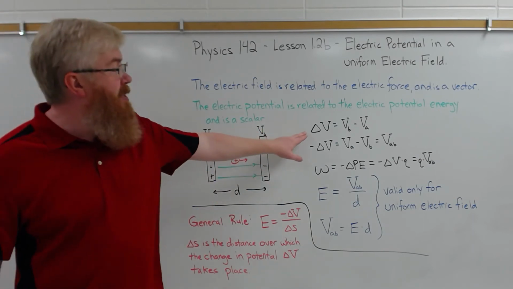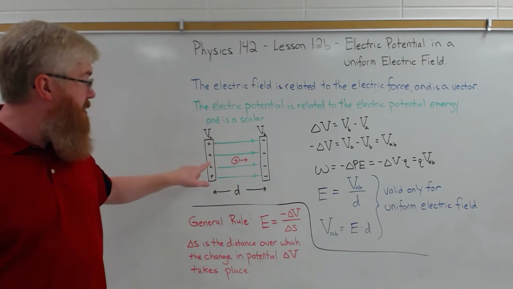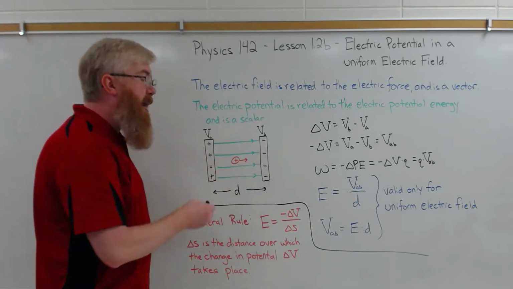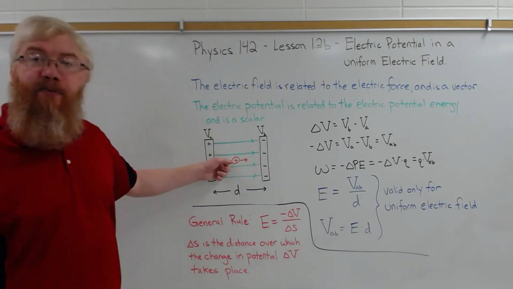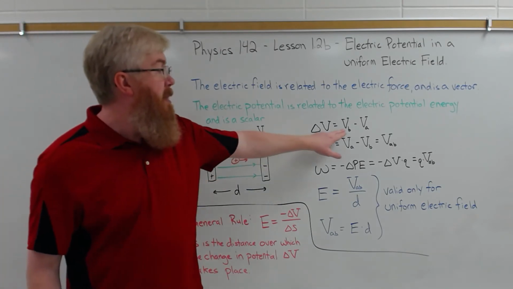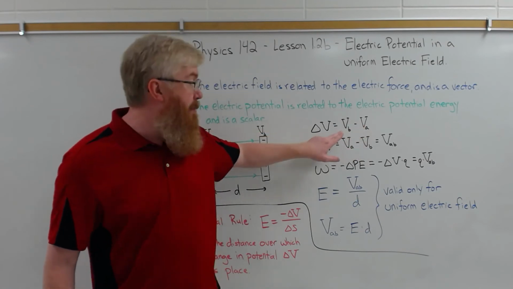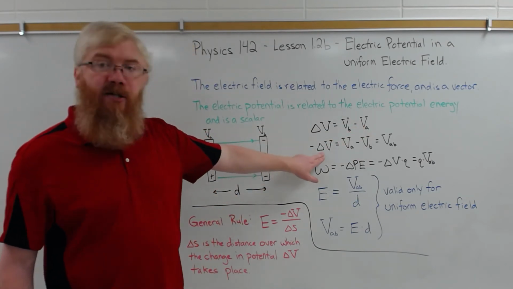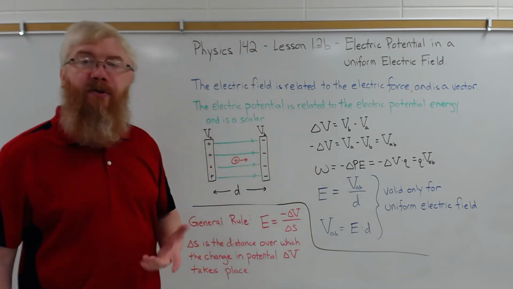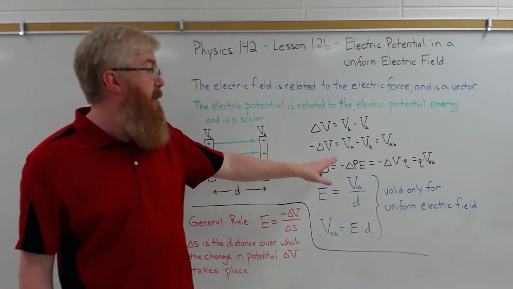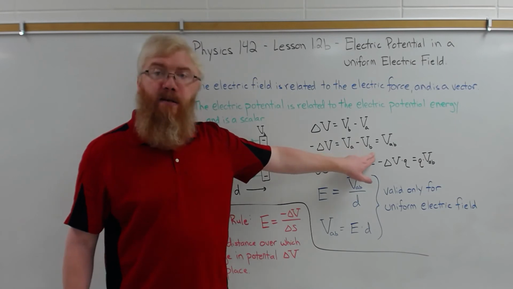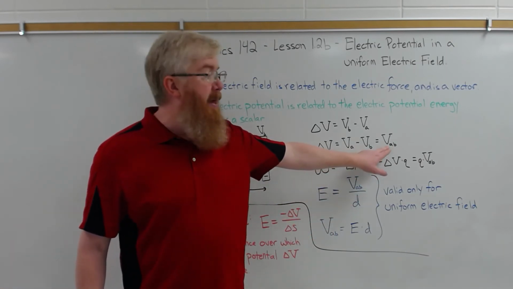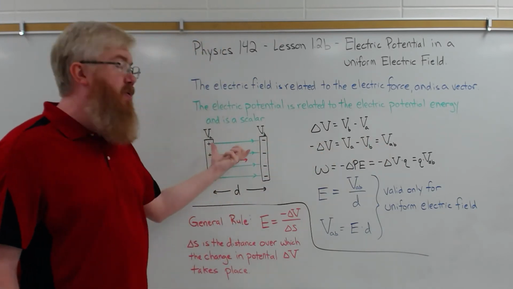So the change in potential between these two plates, when the positive charge is dropped in on one side and moves to the other, this positive charge will experience a change in potential, V sub B minus V sub A, final minus initial. Well, the negative change in potential then, multiply the top equation through by minus 1, I can rearrange it and say it's V sub A minus V sub B, or I'm just going to call that V sub AB. That's the potential difference between these two terminals.